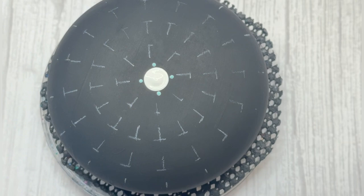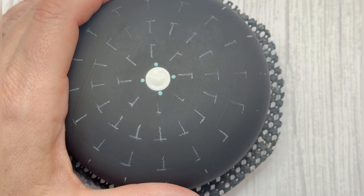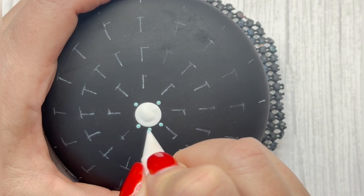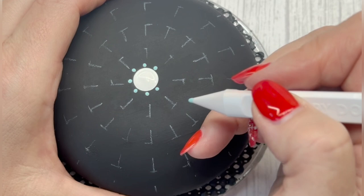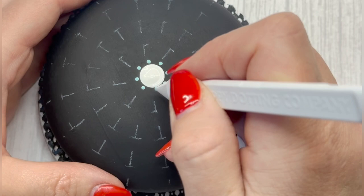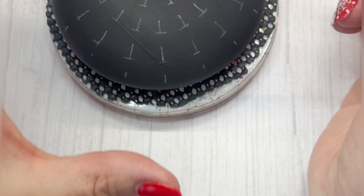And then at some point, you just want to clean off your tool because your paint will build up on the tool here and make your dots bigger. So then, again at 6 o'clock, oops, too small. Try and get them all the same size. And the other thing for a beginner, make sure your hand isn't sort of dangling over your rock. Place your pinky on it as a brace, and then your hand's not going to move around all over the place. Or you can put your other hand beside your rock and use it as a little lift.